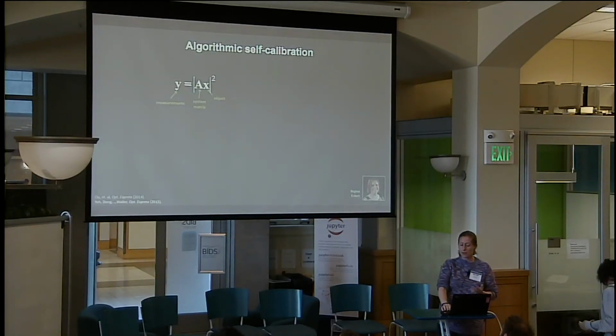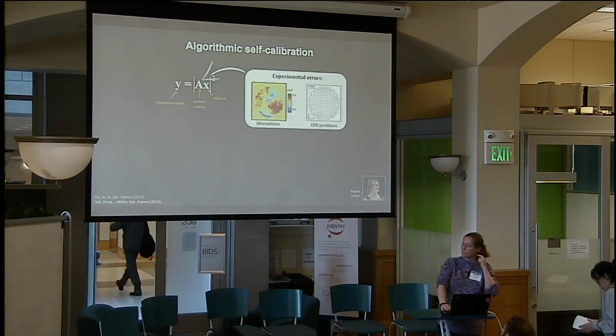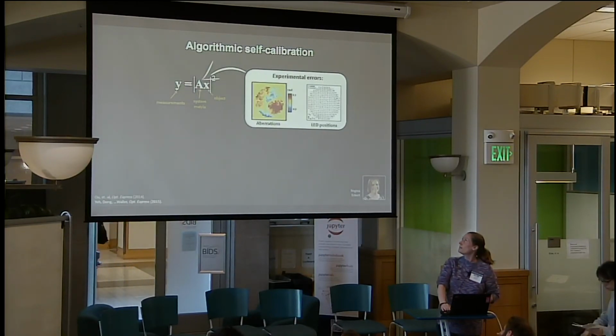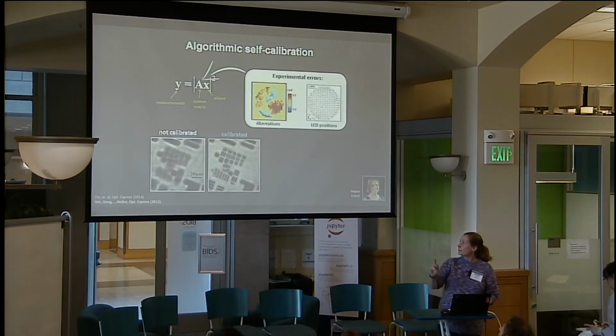And we call this algorithmic self-calibration. I also heard this called by a different name earlier. But it's this idea, and this is now a nonlinear problem. We're doing a phase retrieval problem for this super resolution stuff. But we know what's wrong with our system. It has aberrations, and these LED positions are always a little bit off, and it causes problems. If we don't calibrate, we get garbage at the output.